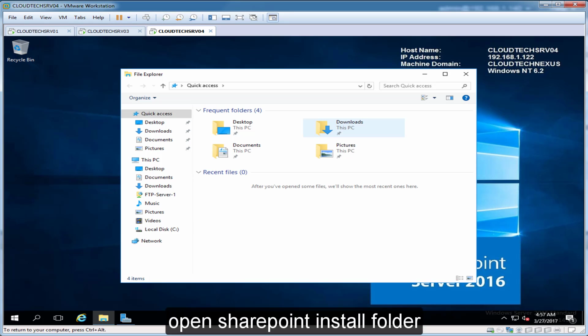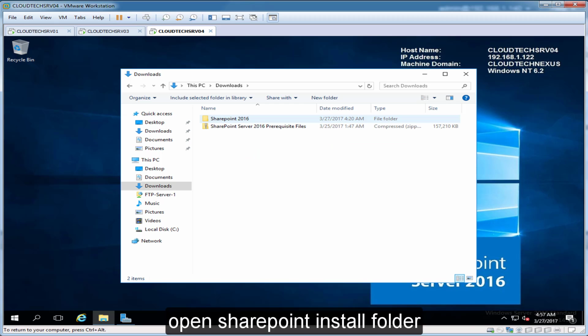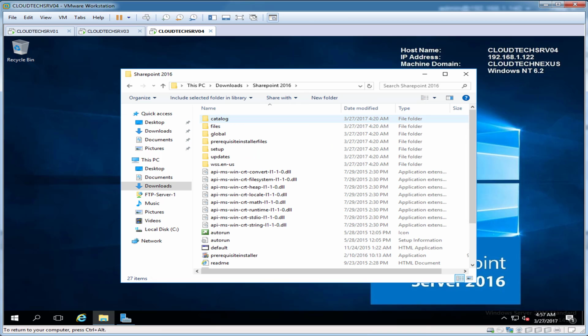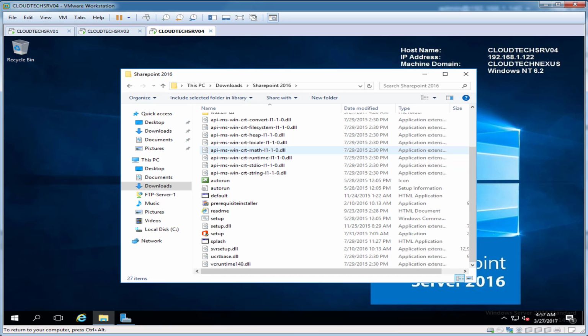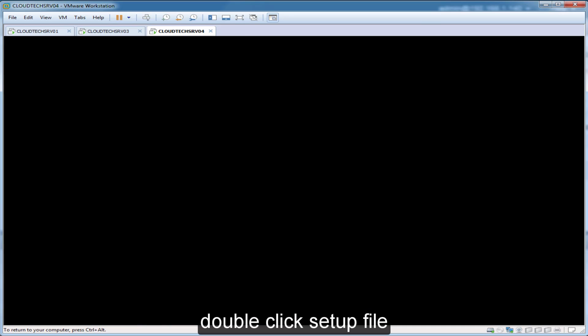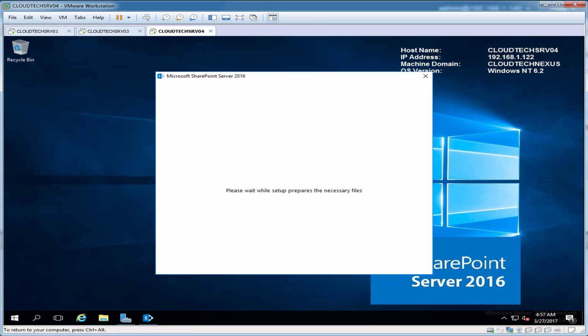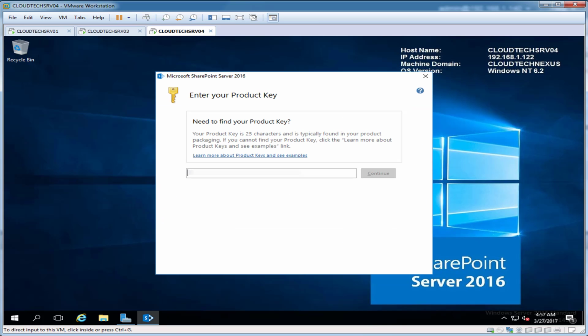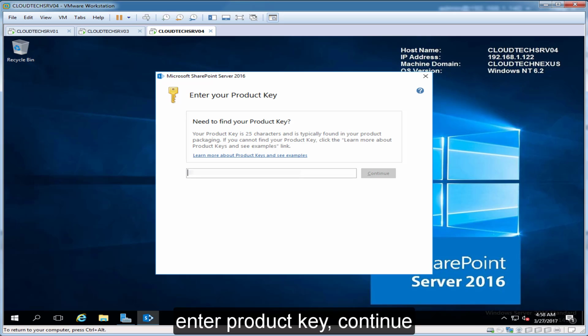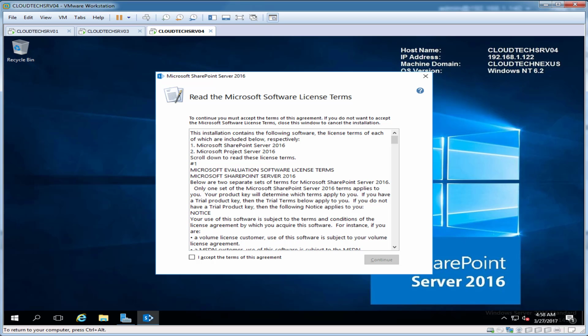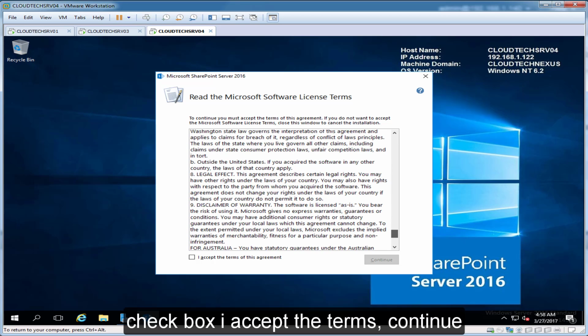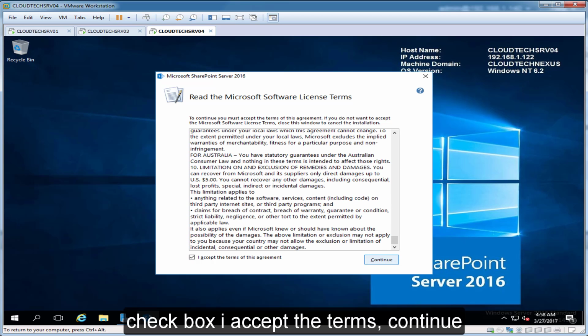Open SharePoint install folder. Double-click Setup file. Enter product key, continue. Checkbox I accept the terms, continue.